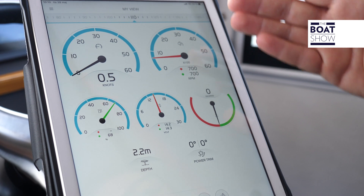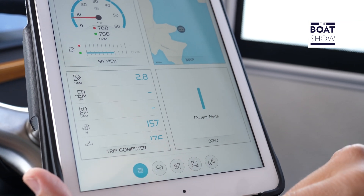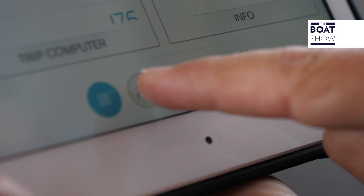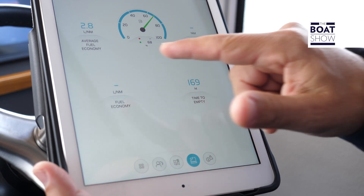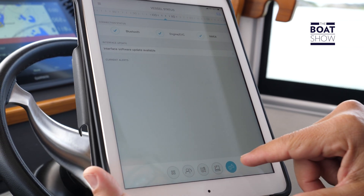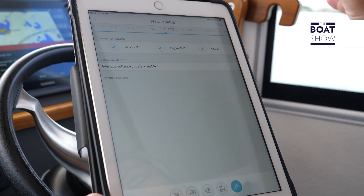Through Easy Connect, we can interact with the boat through a tablet or a smartphone. We can look at all the data collected by the electronic control units aboard — the navigation map, our routes, engine information — and in addition, we can read our average fuel consumption, average speed, and diagnostic alerts, such as malfunctions and alarms. A general check can be performed and sent via email thanks to this tool.